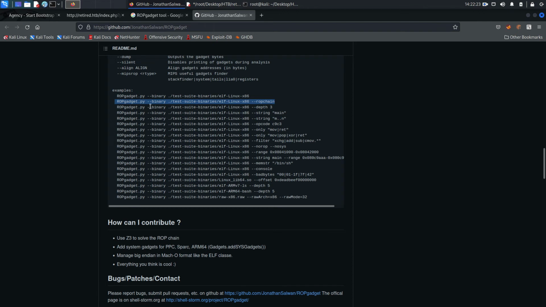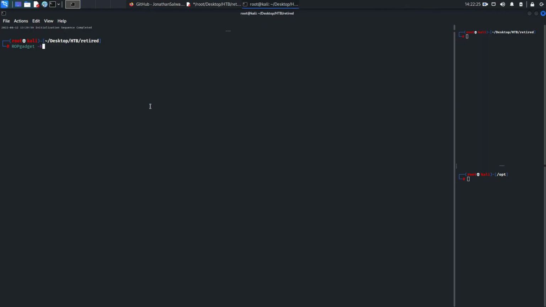Okay, let's copy this one, come back here, paste that, but instead of this I'm gonna say ROPper. It says command not found, okay, because it's not .py.